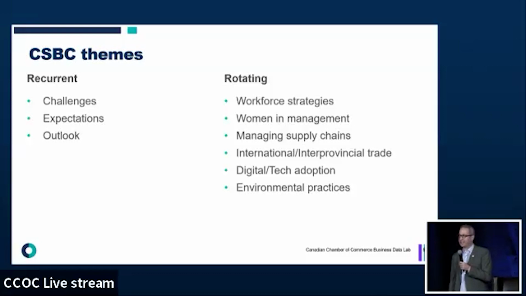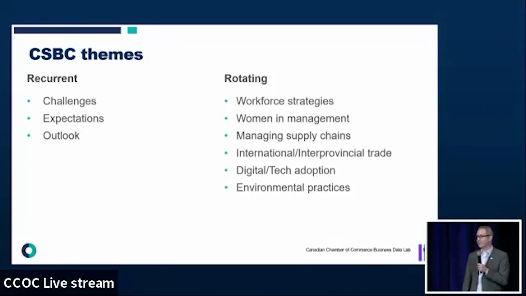Businesses are asked about their expectations. So what's going to happen to your sales, what's happening for investments or profitability or employment. And we can track that and match that up to what happens eventually when the data come out. And then the outlook. So for your business for the next 3 months, the next 12 months, how are you feeling? Optimistic, not optimistic? We can track those over time. And then on the rotating side, there are a bunch of questions that are brought in over time, often once a year, and we can compare back to a year earlier.